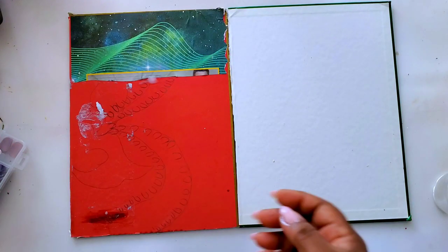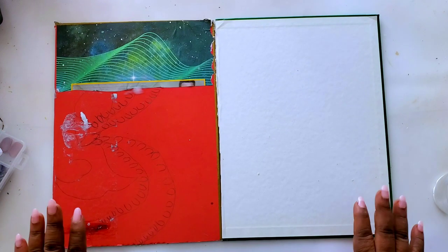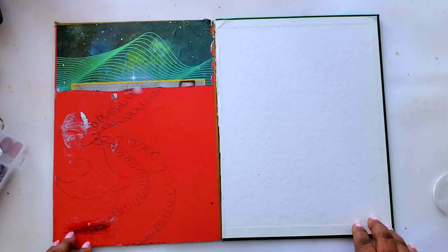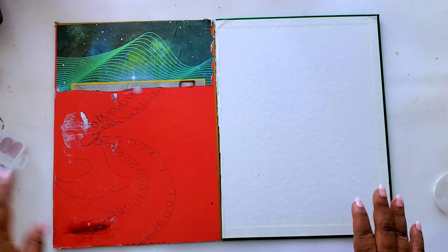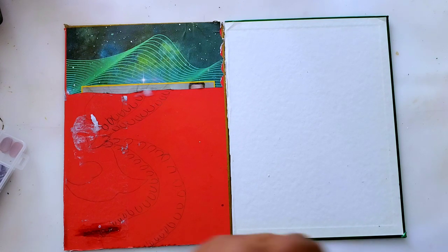So this is just a practice, this is not gonna be anything. I'm hoping that it turns out good, but it's just a practice. And if it turns out really good, then I'll try to replicate it and make a bigger painting. This is my first time doing a collage, and I hope it will turn out good.